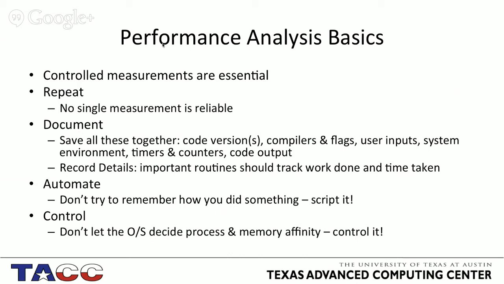You need to run with a clear affinity for your tasks, your threads, and your memory. You need to be able to repeat the experiment multiple times, so you shouldn't do everything by hand. If you need to set several paths, several environmental variables, make sure all those are in a script. And when you want to rerun your test, you just rerun that script.